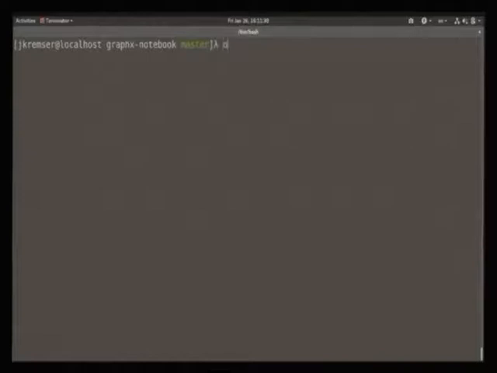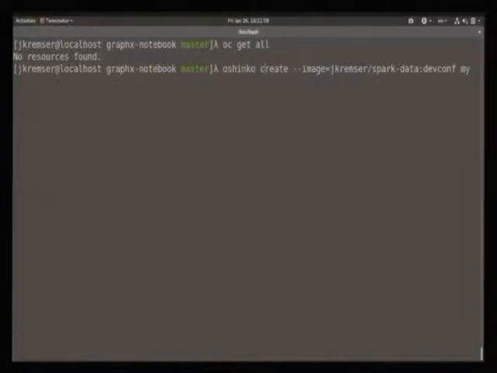So first I need the cluster, Apache Spark. I'm using an external OpenShift instance. There is nothing in there, so I can use either the web UI tool, or we have a CLI tool called Oshinko for creating new clusters. It takes the name of the new cluster, and I can also change the image. I'm using my own image because it contains the Parquet file I've just created for the demo. I'll give it some nice name.